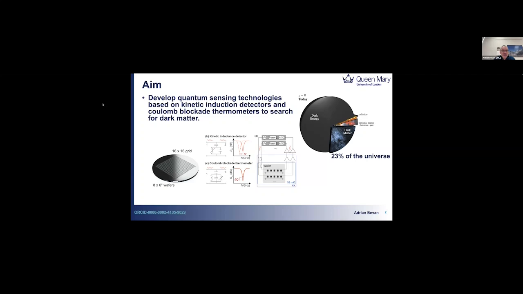The reason why we want to do this is because if you think about the universe around us, about 75% of this stuff is dark energy. There's about 5% that's the baryonic matter, so the stuff around us. And then 23% of the universe, or the energy in the universe, is dark matter, and we have no real idea of what that is. And so this is really the quantum technology aspect, building the devices, trying to be able to read them out, trying to characterize them, understand their interactions with matter.